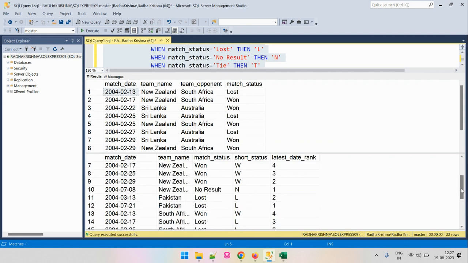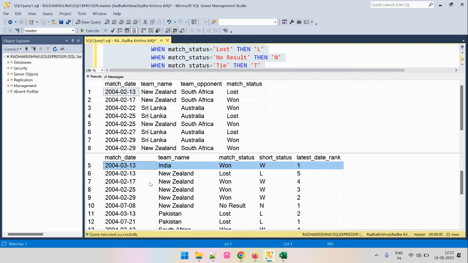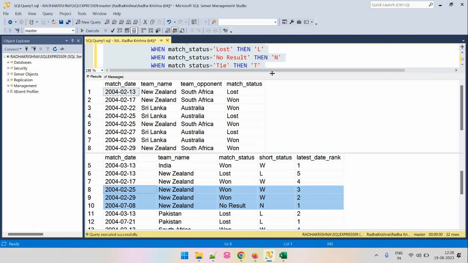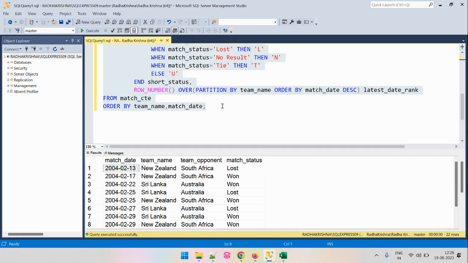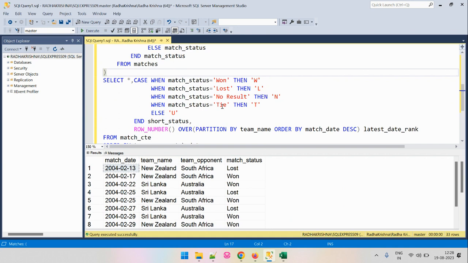For the countries that have played many more matches, we have to eliminate the other entries and focus on the latest 3 matches. So this is what we have got. Now we have to eliminate the other entries and focus only on the required data. So let's add this as part of a CTE, and let's call the CTE match status.